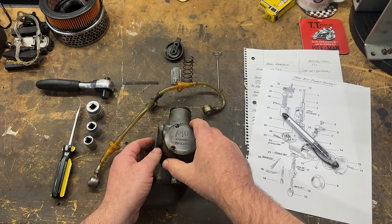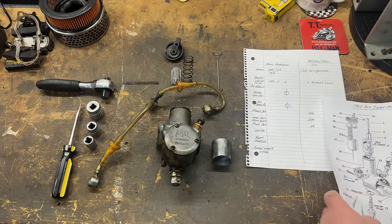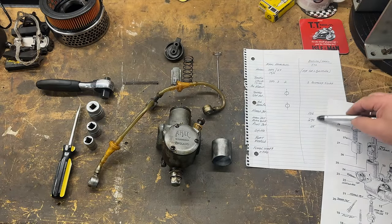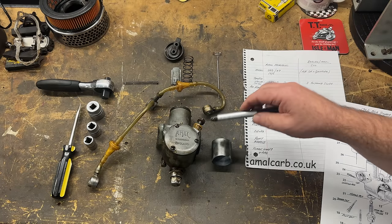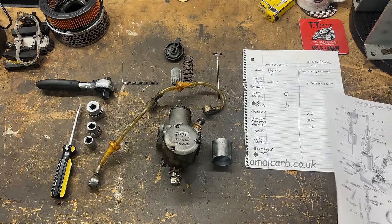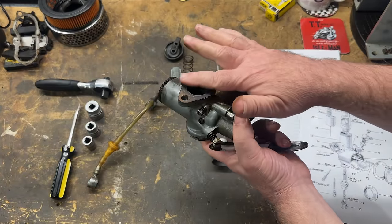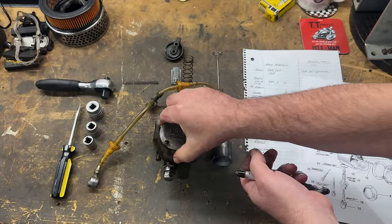What I've also done is I've made a note of, I'm going to register it, essentially understand what all the basic settings are with it right now. I've got the standard settings from Amal in the UK, and then we'll compare to make sure it's standard or not. And then as I go through, I'll be checking all the parts, of course. I need to check to see if there's any warping on this flange as well. All the parts. So that will be the next job.